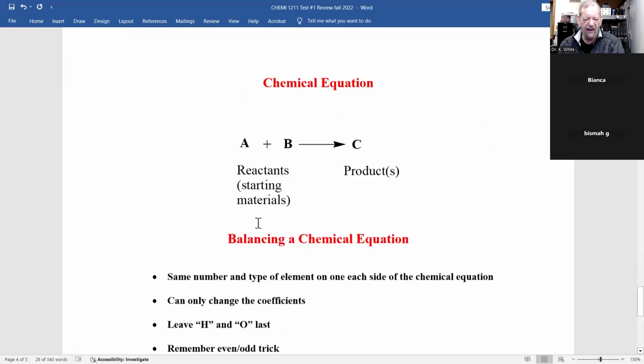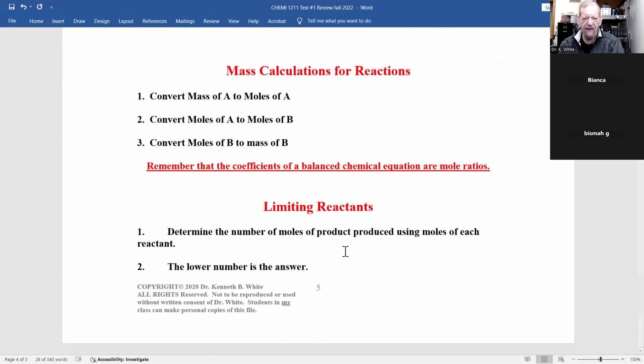And now the final thing I want to talk about is limiting reactants. That's when you're reacting 2 things and one of them runs out first. If I were a company and I made this stylus for my tablet with this cap, you need 1 of these and 1 of these to make a whole unit. Well, if I have 10 of these and only 5 of these, I can only make 5 of these, then I run out. And that's what we mean by limiting reactants.